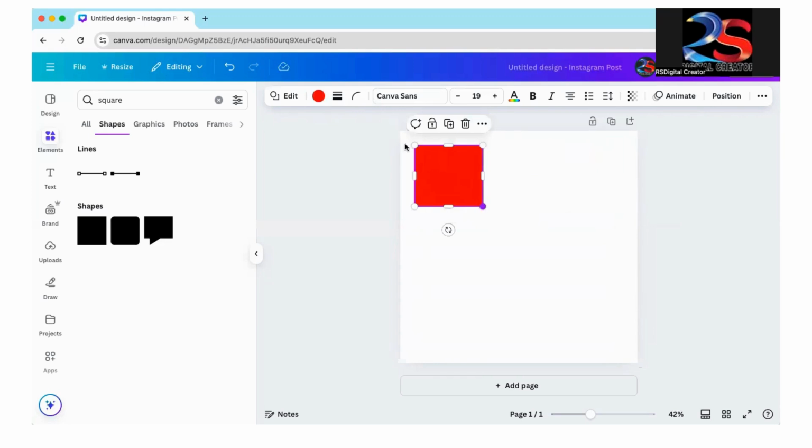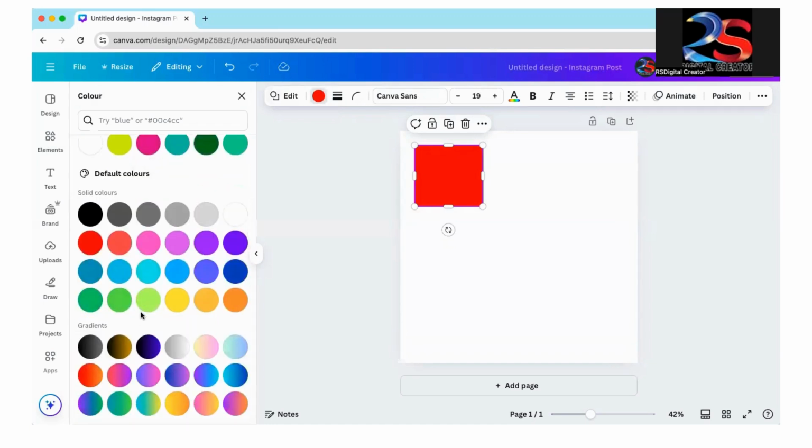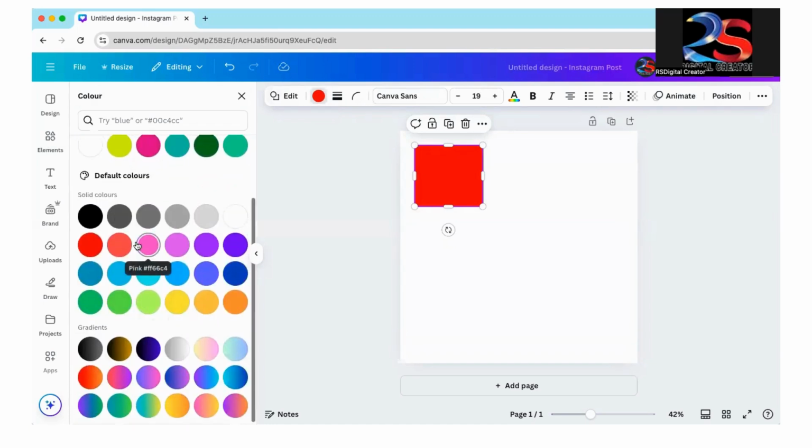And then if you want to change the color, just here you can see a menu. This is the menu for this shape. Here this is the color picking. Select this and go to your color palettes and choose whichever color you want. Suppose these are the available colors.